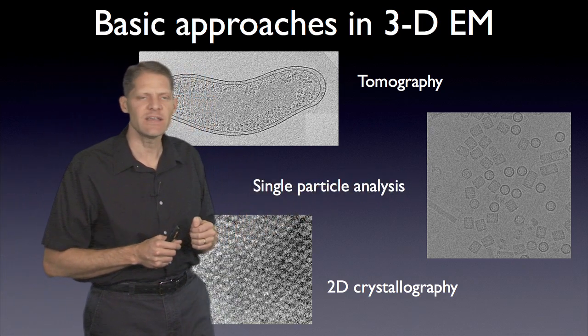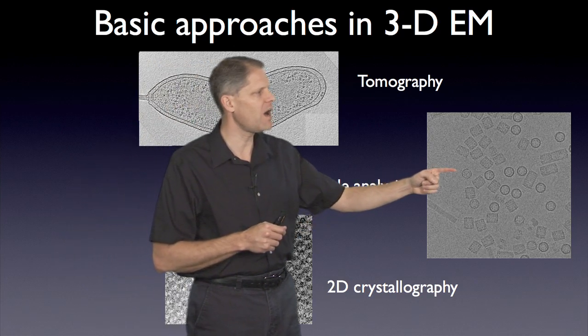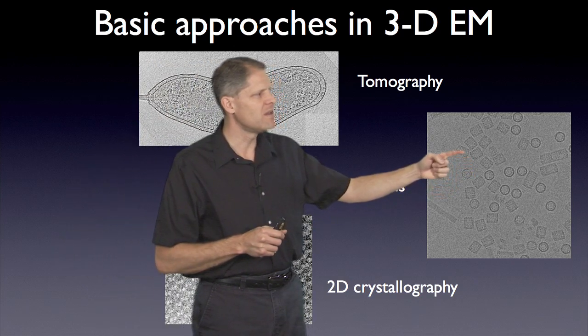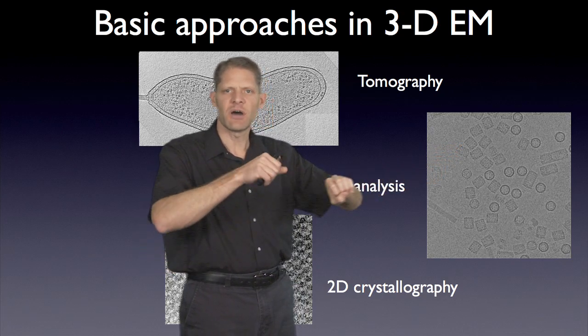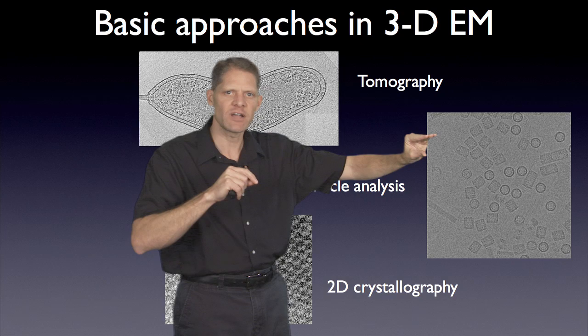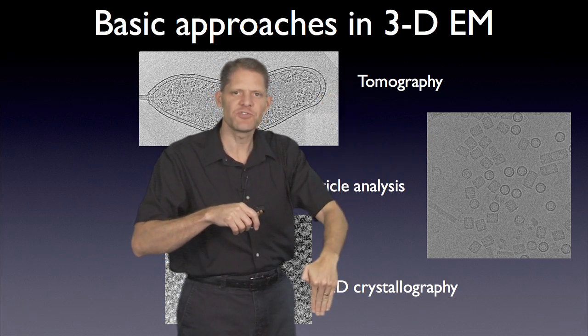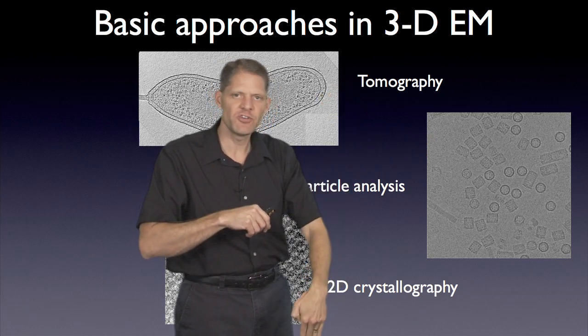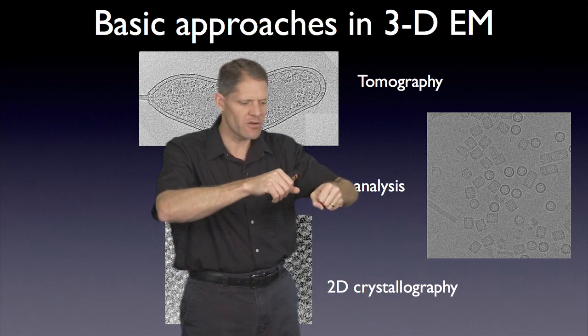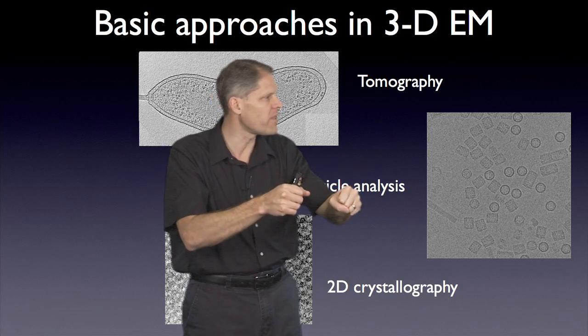And here the idea is that you would have a large number of copies of the object of interest, and they would be in solution, tumbling randomly. Then you spread them into a very thin film across an EM grid and plunge freeze it. And in the moment you plunge freeze it, all of those particles could be tumbling in any particular orientation, and they're frozen where they are.